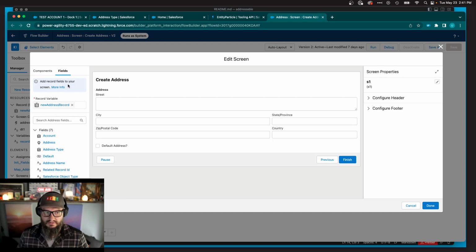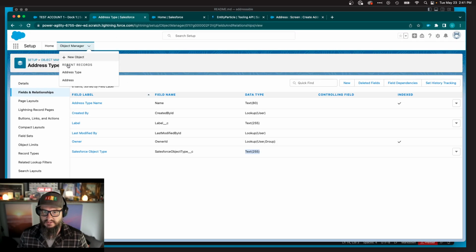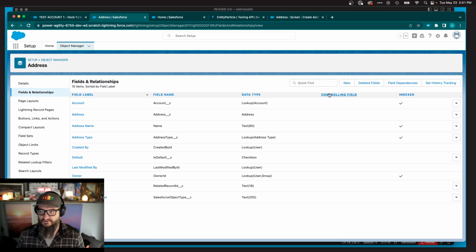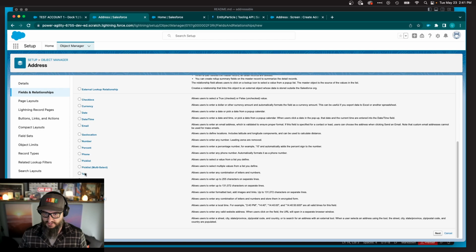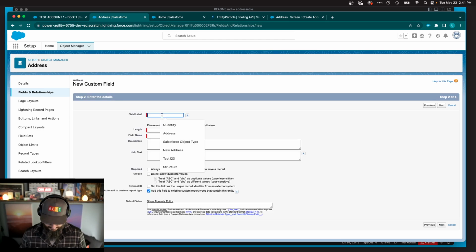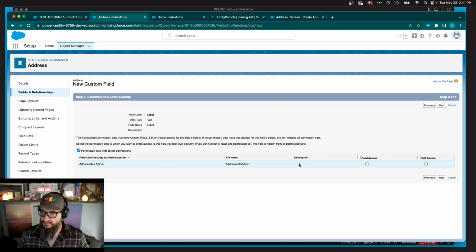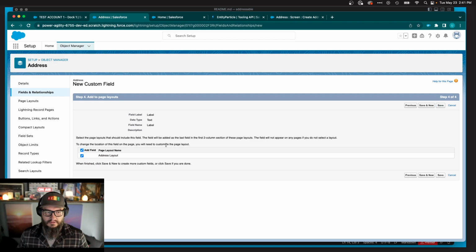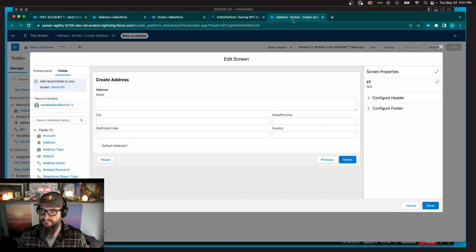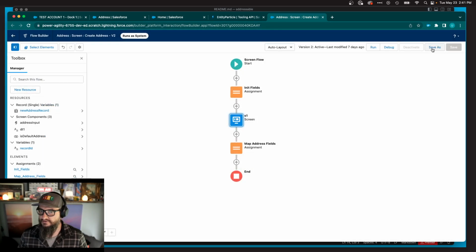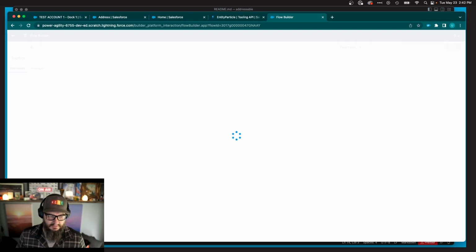I do think we need a label, though. I think we want to put a label on the address object, just like we did the address type. So you can call it whatever you want. We can use that in the name field. So you've got multiple types of type doc, and you want to call them doc 1, 2, 3 or something like that. That's our user. Put that there. Let's save this. I think I published a version or activated a version of that because we were testing.